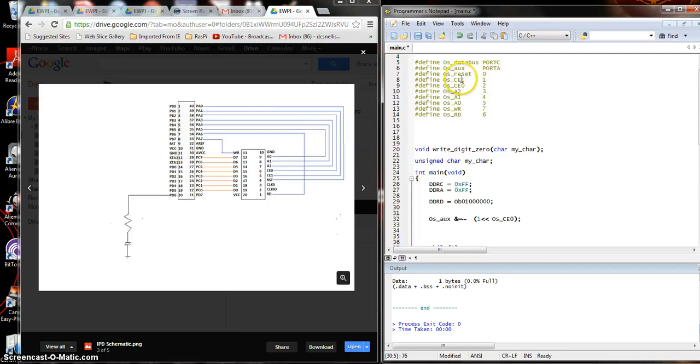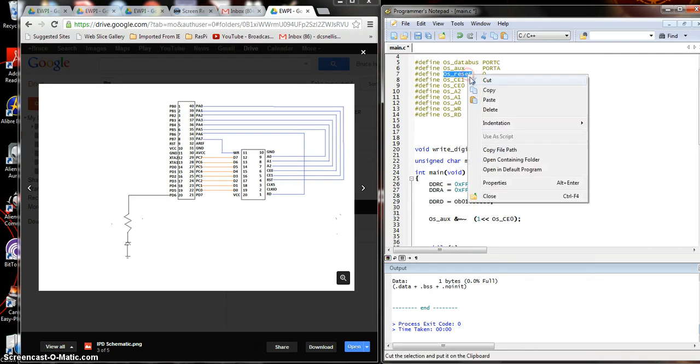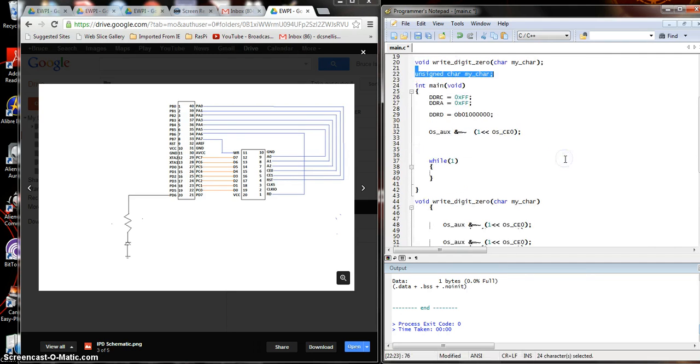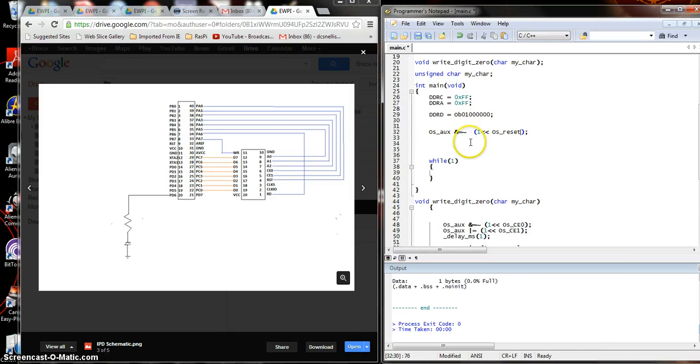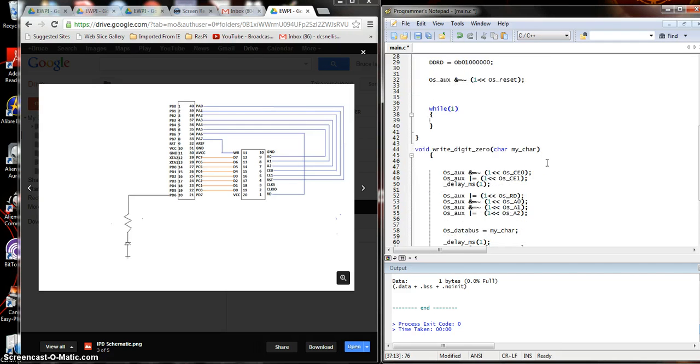Where was our reset? Up here. OS reset. Alright, so I brought the reset pin low here, and I'm going to add a little delay.